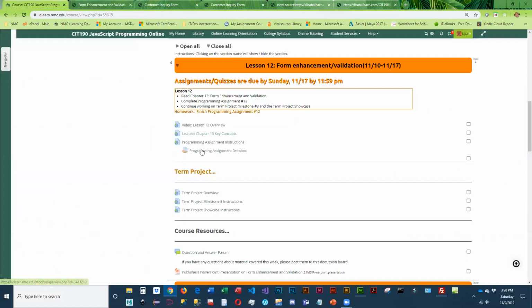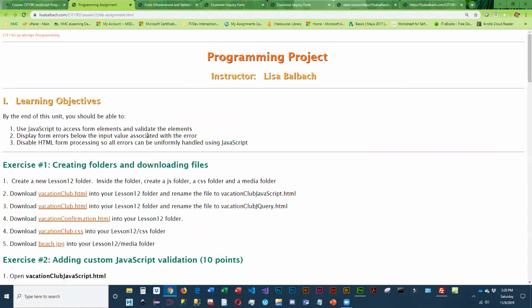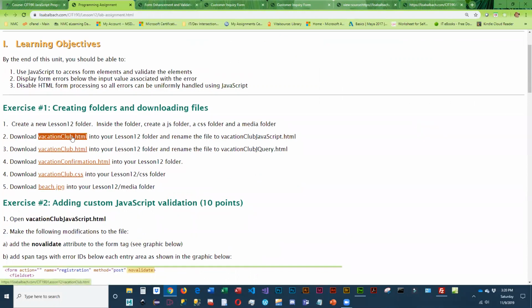And once you are done with that, you're going to go into the programming assignment. And for this, I'm actually giving you pretty much all the files. You are going to be having to make some modifications to the web file, the HTML file, and you'll have to create the JavaScript or jQuery file, but everything else is pretty much given to you.